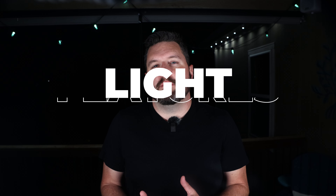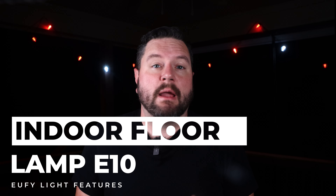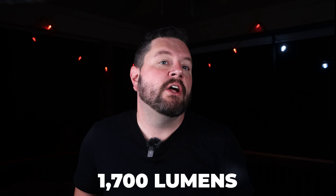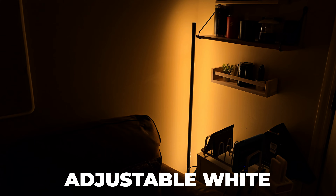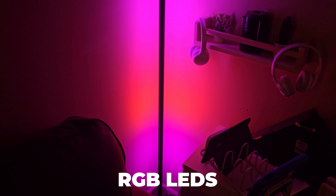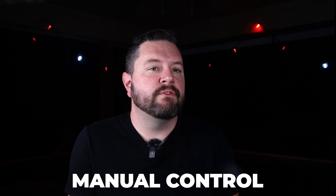Now that we've seen what these lights have in common, let's explore the unique features of each eufy smart light in their new lineup. Starting indoors, we can take a look at the indoor floor lamp E10. This lamp adds vibrant color to any room with 1,700 lumens of brightness. Its sleek modern design complements most decor, serving as both a practical light source with adjustable white light and a fun accent using RGB LEDs. There's a manual button for pairing and turning it on and off by hand. You can use the AI to generate a scene or customize each individual segment of the light using the personal section of the app.